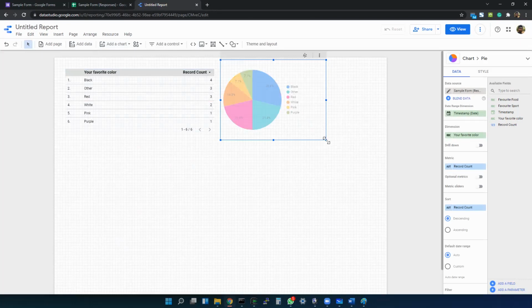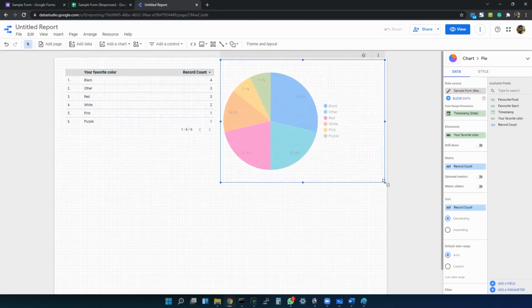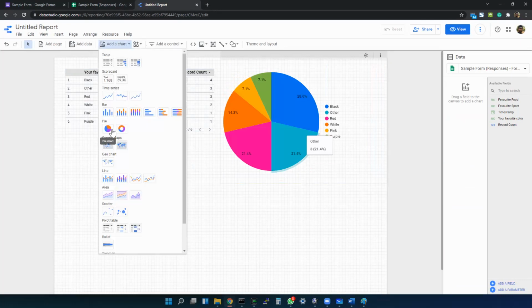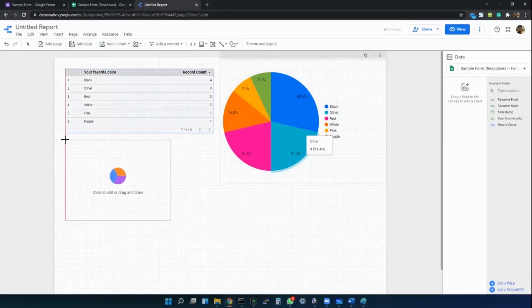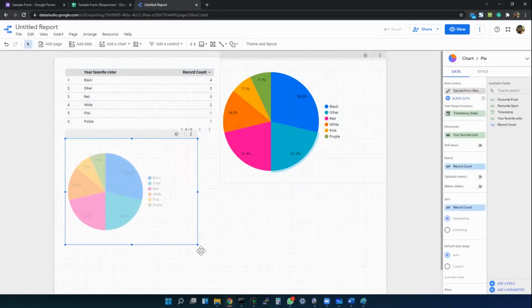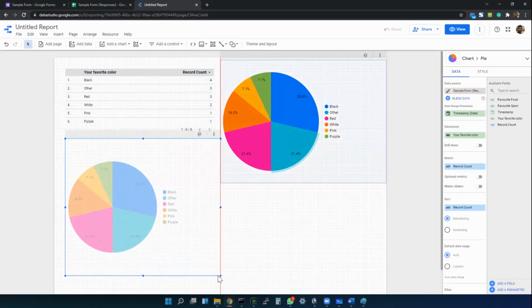Now I can get the data, right? Right. So this is your favorites. Add another chart. We'll have another chart. Right now, this time, right? I'm going to change the data now. We already have this.